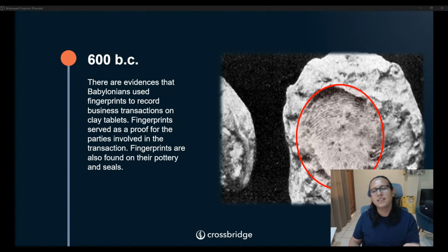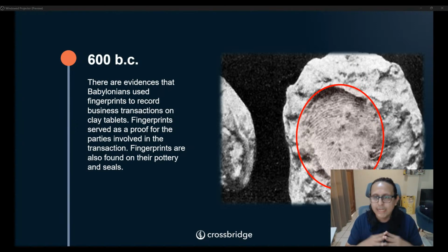The trait that I want to highlight from this point in time is universality. What universality means is that every person using the system should possess that trait, right?